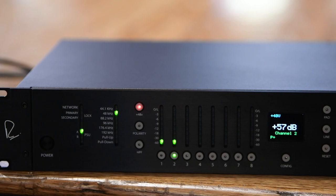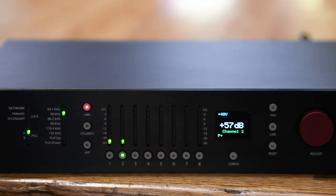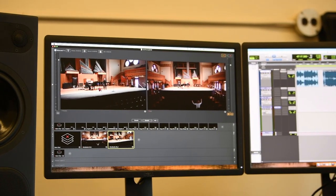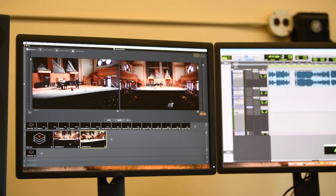You know, we could run all of our microphone inputs through these as opposed to having to go through our Midas board. This can really just sort of be set. Once it's connected to the full Dante network, we'll really have that ability to send it to the live board, to the recording, to the stream, everything. So the RMPs are going to be used as our microphone preamps, no matter what the application is, for recording, for any sort of live sound.